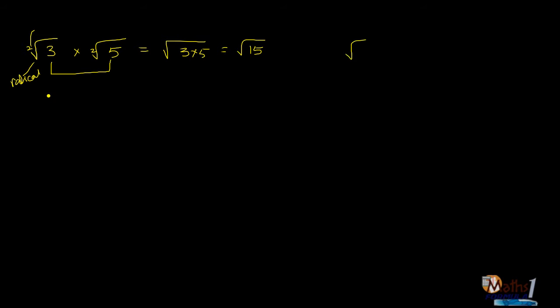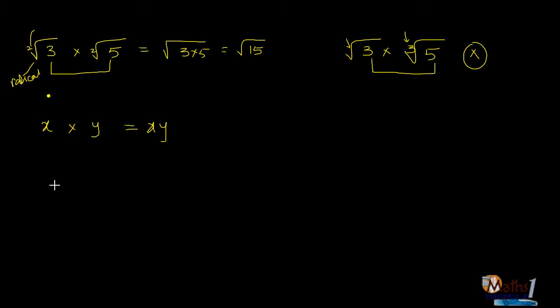What cannot be done is, let's take square root of 3 multiplied by cube root or fourth root of 5. The symbol is the same but my index is not the same, so I cannot multiply these. So this is not possible. Now if I compare this with an algebraic expression, let's just take root 3 as x, root 5 as y. So what would I have done? x into y, that's xy. But that's an algebraic expression, there is no root, so I've just multiplied. This is just the product.